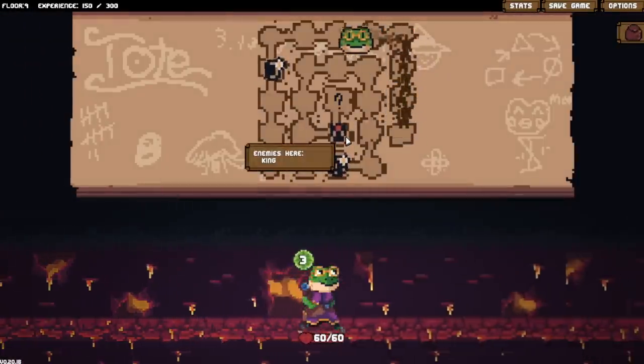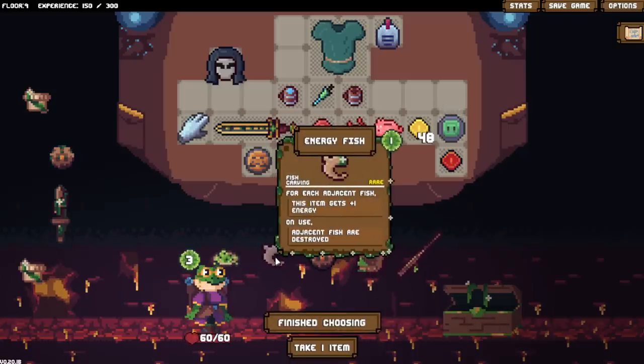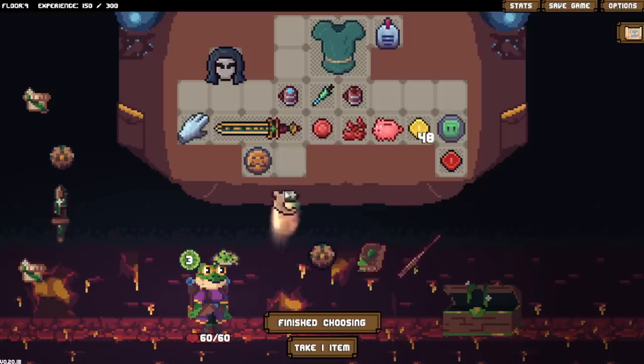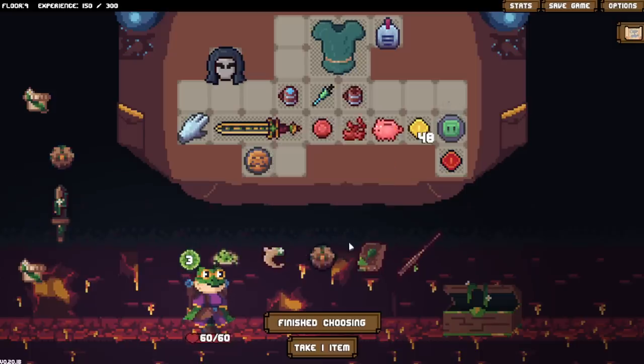Wow. It's king. Okay, we got the bad fight. Let's see what we get. What is this? For each adjacent fish, this item gets +1 energy. Ooh, on use, adjacent fish are destroyed. Wait, this costs 1 energy? This should cost 0, because as I understand it, if I just throw it away, it doesn't do anything. So it costs me 1 energy if I just use it. And if I have 1 fish, then it's useless.